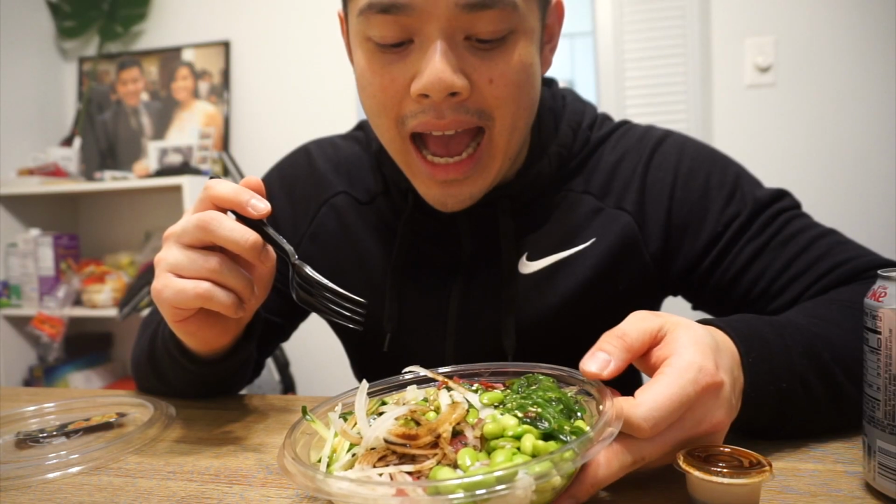Macros. Last thing I want to say, obviously when you're going out to eat, it's not going to be as accurate as when you make your own food, but I'm at the beginning of my cut where I have a little bit of leniency. I really do enjoy poke. I've had it before in a cut, and it honestly is pretty accurate when I track it. Try it out.